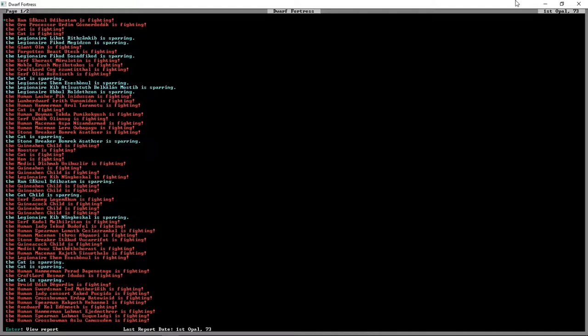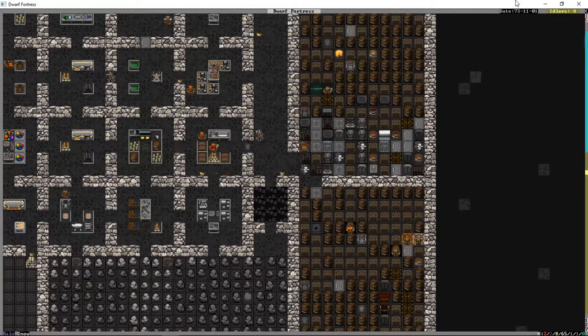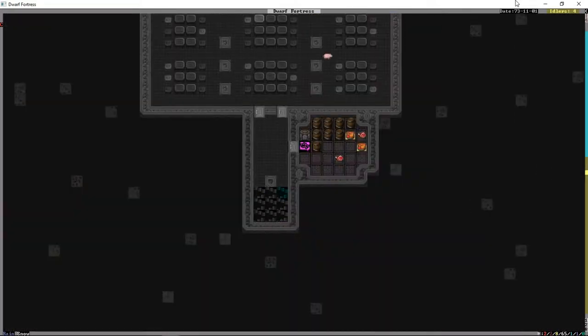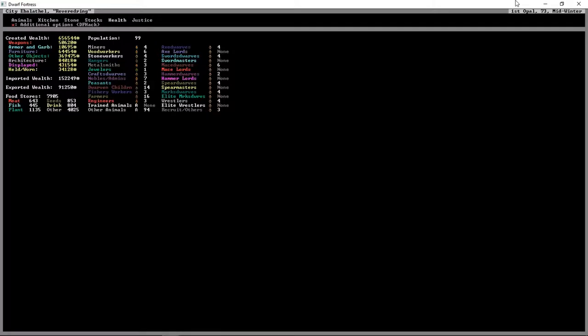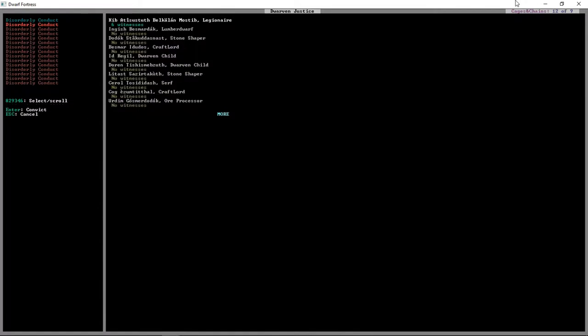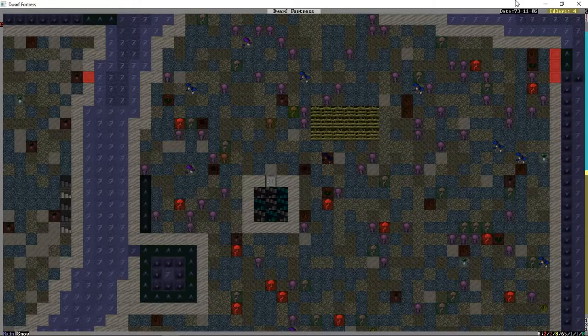Giant cardinal? What? Oh, well, that's two of our guys fighting again. And it looks like one of them killed the cat. Nobody in hospital, though, so it can't have been that bad of a confrontation. And if we go to justice here... Oh, Ficard was a witness. Yeah, we'll convict that legionnaire. I've seen Kib's name far too many times and not to put him in jail for what he's done at least once.